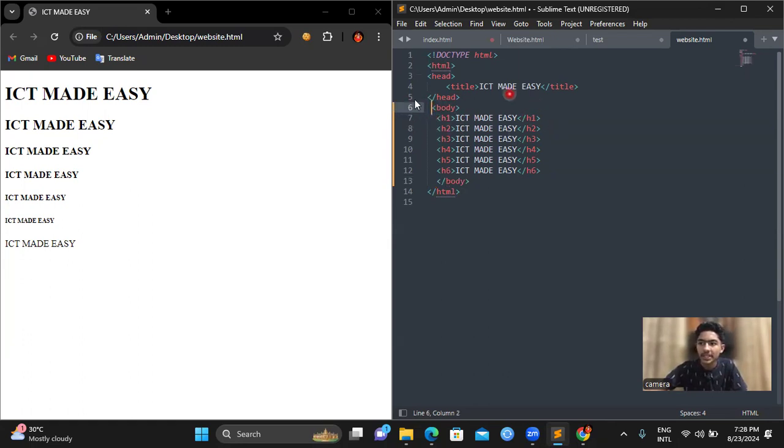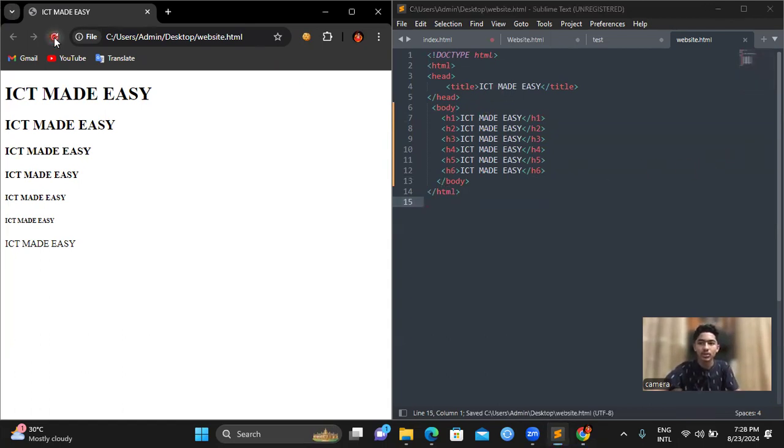So we did the header tags now. I guess you got a clear idea about the header tags. You can align like this, so that is easy for you to understand. One more thing you can do is use comment lines. What are comment lines? I'll save this and reload that and show you. H7 is now not there.